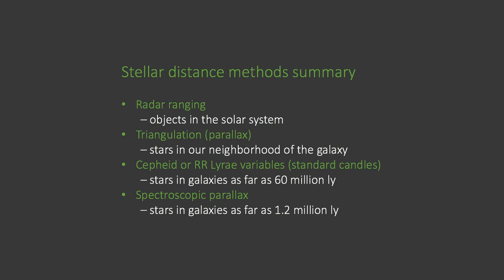But once you go to the standard candles or the spectroscopic parallax, you can get out to stars that are 60 million light years away, 1.2 million light years away. So that dramatically increases how far away we can determine the distances of stars. And at the end of the semester, when we come back to studying galaxies specifically, we'll see just how important these Cepheid variables were historically to our understanding of the universe.